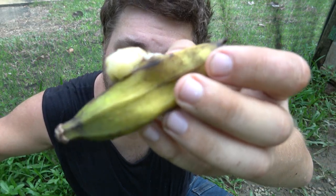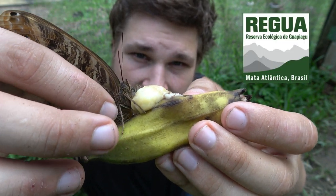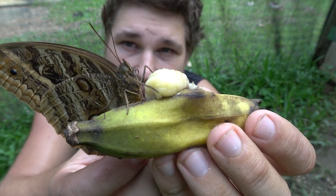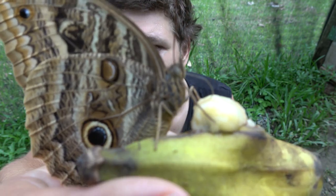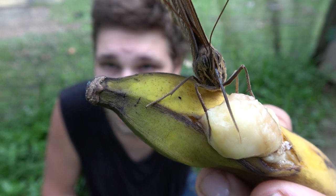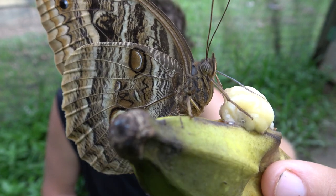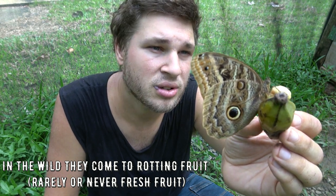Just to prove it, I am going to hope that our owl butterfly is hungry today, because I am going to place it on a banana and see if it wants to eat or drink. Perhaps if it smells the fruit — you can see its tongue is starting to move a little bit. Do you see it? It's drinking. Now you can see its proboscis. The proboscis is what most people call its tongue, but it's not actually a tongue — they are modified mouth parts. Can you see it's drinking the juice? So this butterfly was hungry and it's drinking the fruit juice. This demonstrates how attracted they are to fruits.